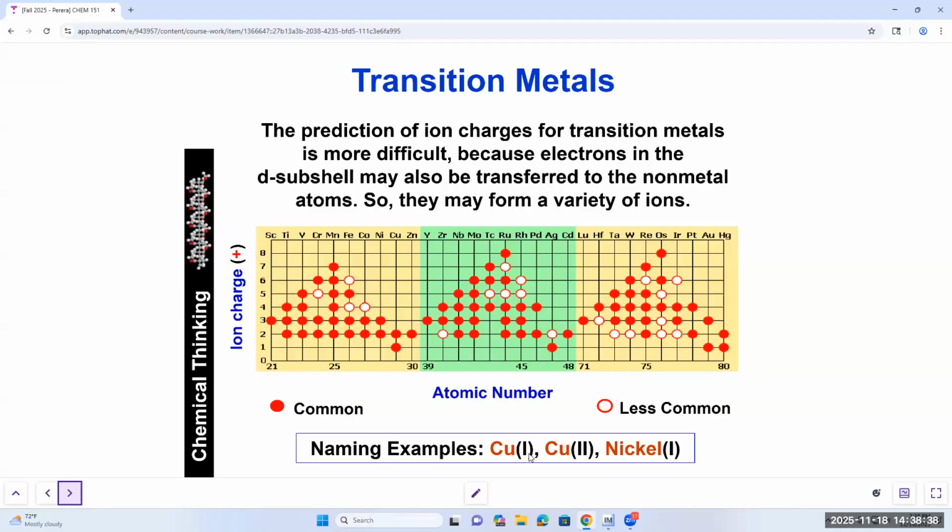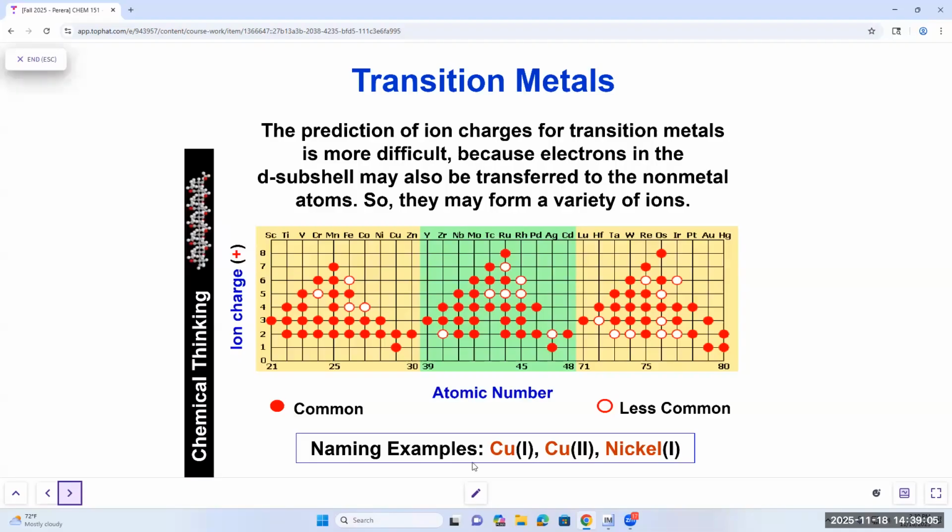It's +1. Why? These are metals. Metals are always going to form positive charges, or cations. Therefore, if you have 1, that means it is going to be a +1 ion. If I have 2, that means +2. Nickel 1 means what then? Yeah, nickel 1 means +1, right? Because you have 1 within the parentheses, that's it. So I'm going to give you some more information to determine the charges of these elements.